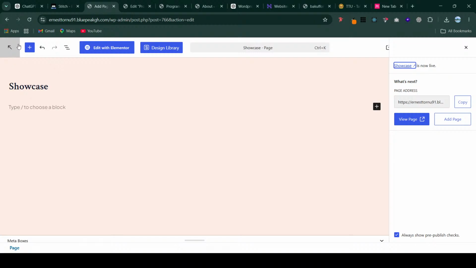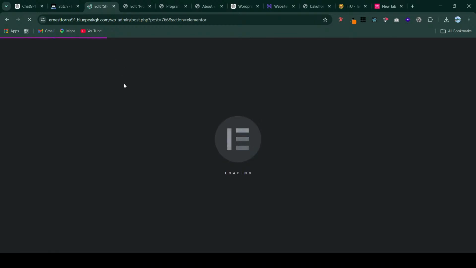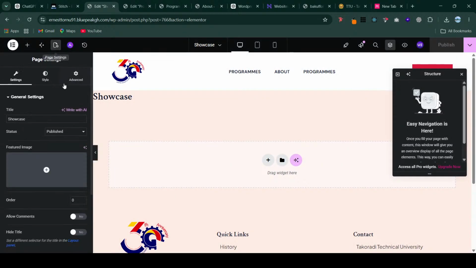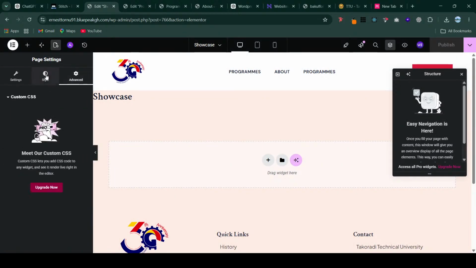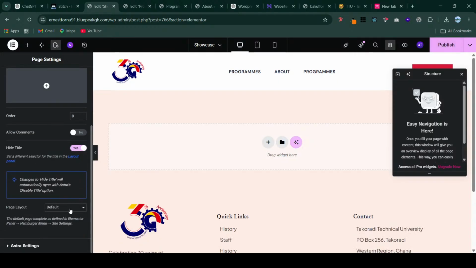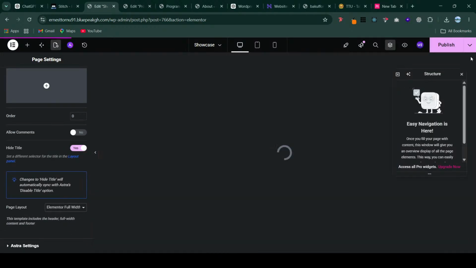Okay. So what we are going to do is edit with Elementor, and I'm going to go ahead and edit my presettings. The first thing is I'll hide the title, and I'll make this Elementor full width. I'm going to publish.